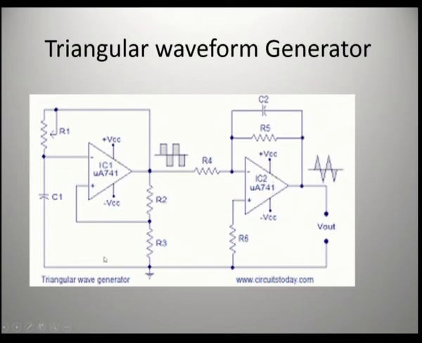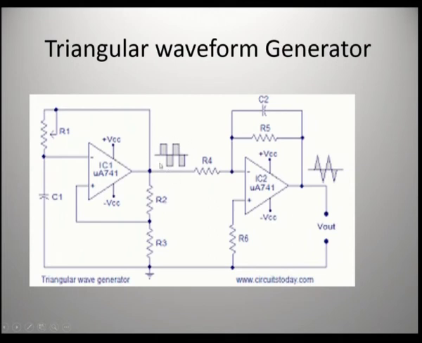And now next is the triangular waveform generator, and this triangular waveform generator can be implemented by cascading 2 applications of operational amplifier. Can you recall the circuit of the astable multivibrator? What is the output of the astable multivibrator? The operational amplifier is used as a comparator in the astable multivibrator, and we know that the comparator outputs plus or minus V saturation always, based on the magnitude of the signals present at the negative and the positive terminal. So, the astable multivibrator without any input signal produces a square wave output.